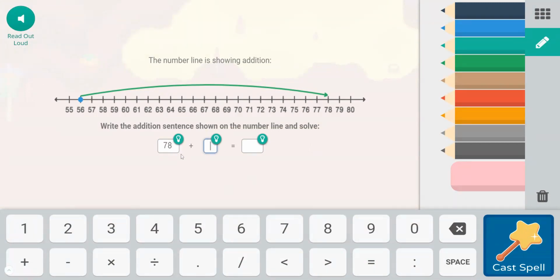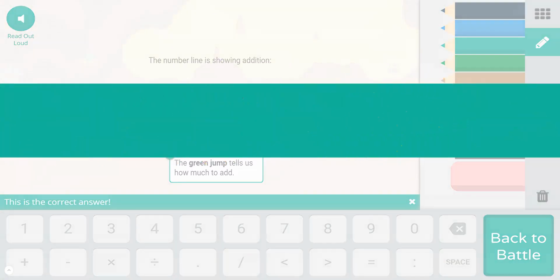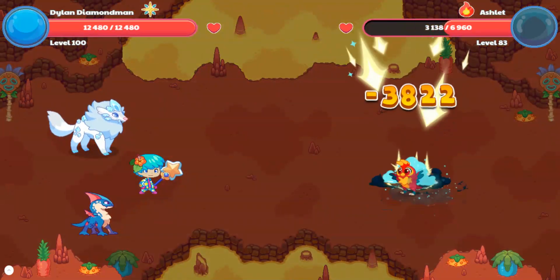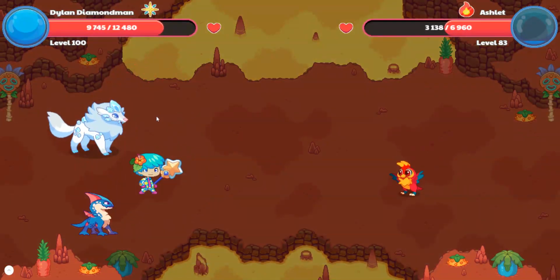78! What? 78? Wait, what? 56, 7, what? 80? 78. 1, 2, 3, and so on up to 22. Okay. Correct! Let's get more questions right to be closer to getting a new reward and a new wand, the Baby Rex wand. Hopefully I'll get the Baby Rex wand, because that's what this video is about.